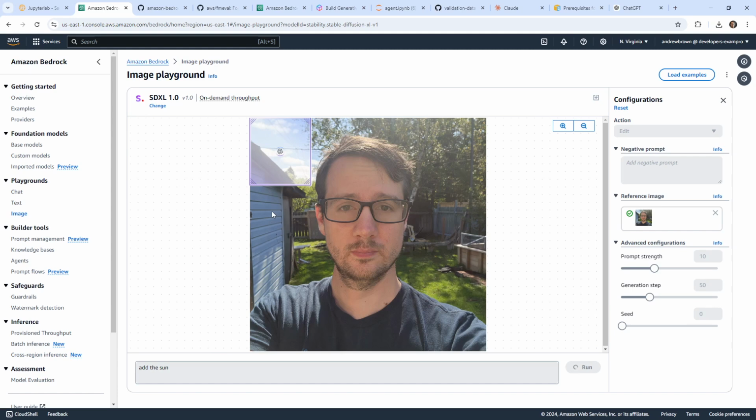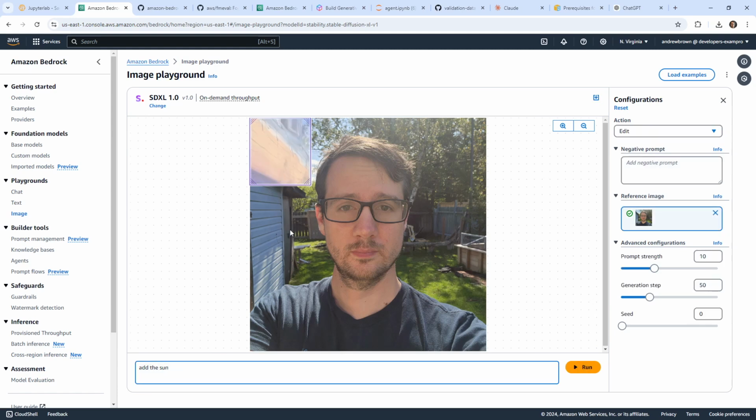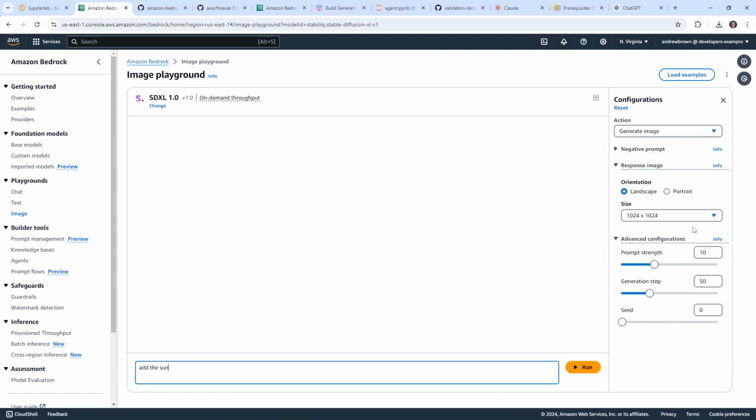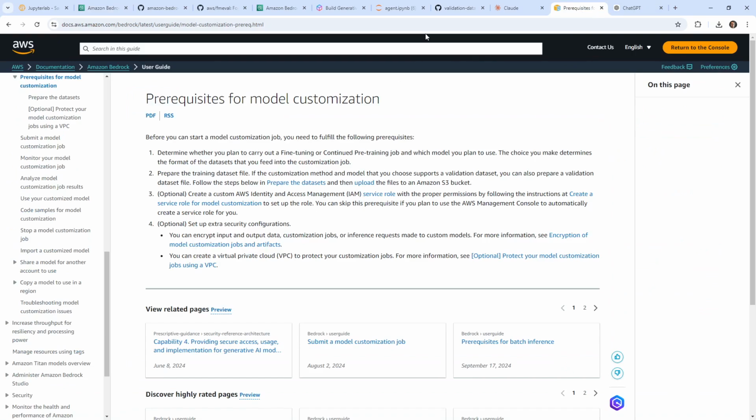I had high hopes for that to work, but. And there you go. That is the sun, right? You know, not the best, but at least it's doing something. But what's really interesting, again, is those additional options that we don't seem to have here. So I'm just curious about those options.